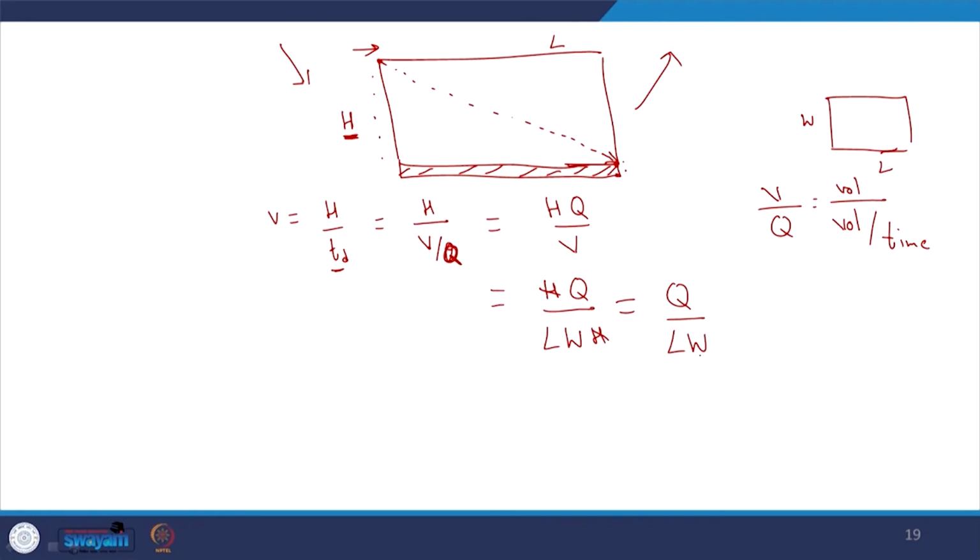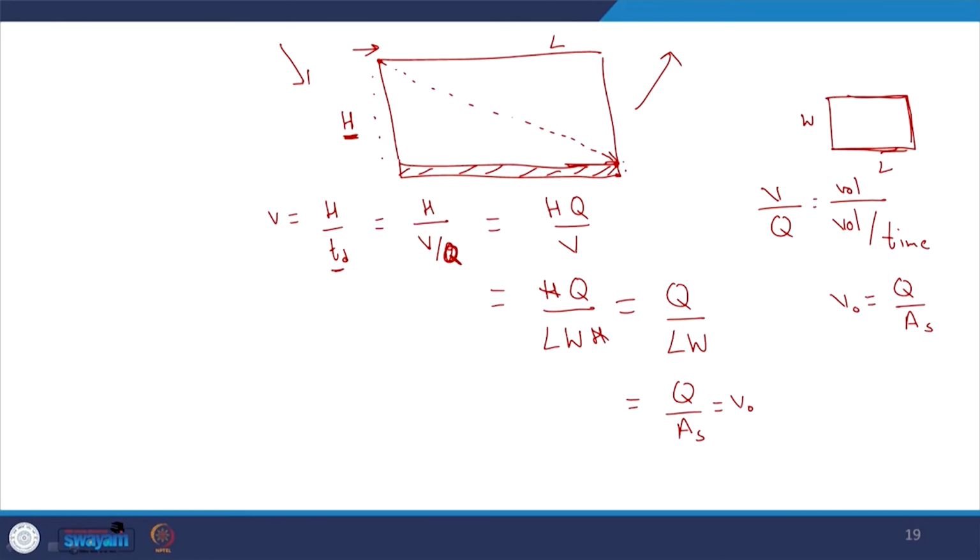So, as you see here, though it seems counterintuitive, this velocity that we are calculating gives us an idea about the cutoff for the relevant particles. It is similar to the surface overflow rate which we calculated for the upflow clarifiers. There too our surface overflow rate was Q by surface area, and here too you see that this is nothing but Q by the surface area. So, this is our surface overflow rate for the rectangular basins.